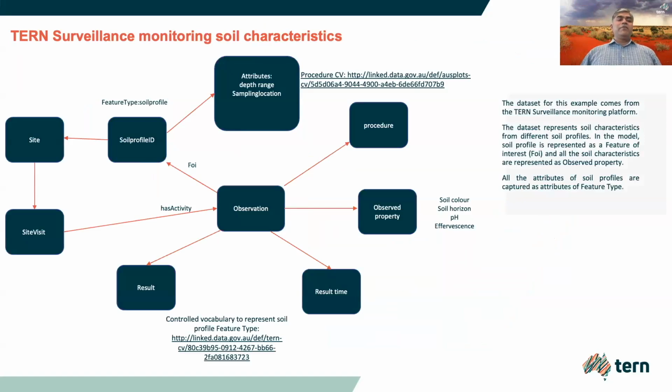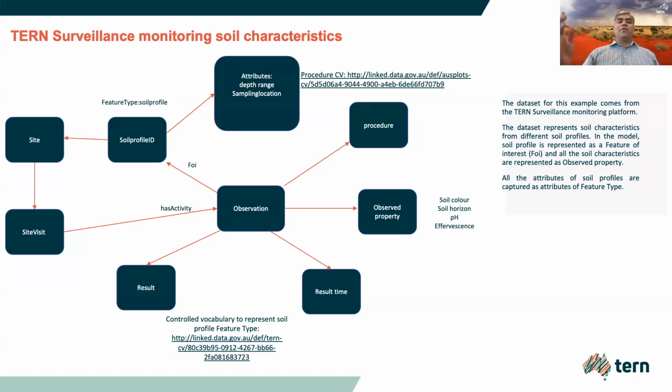So if we take one example quickly, in our surveillance monitoring, they do soil characteristics. They look at the profile. For example, 10 to 20 centimeters, 20 to 30, 30 to 40. That is a profile. In soils, they look at the horizon as well. Some protocols use the horizon. Horizon means when the color of the soil changes, they dig. Some maybe like 2 meters before it changes. That is the horizon. That is why we say the feature type is a profile. And then the attribute is the sample location, where the sample is, the pit, and then the depth range.